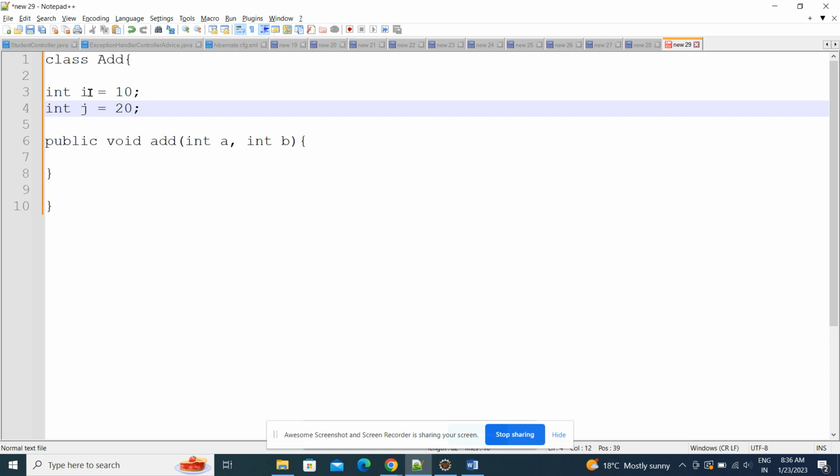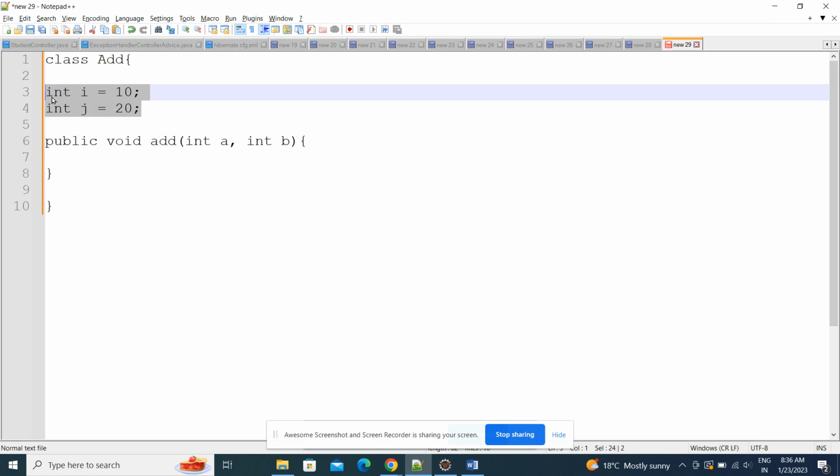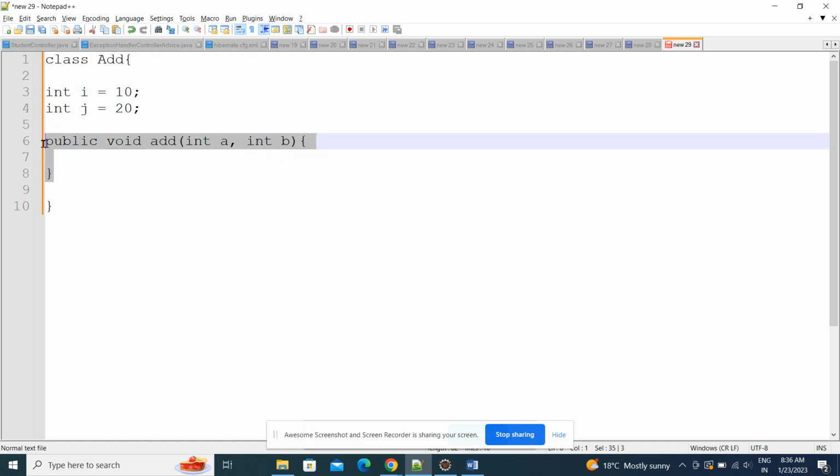I want to pass these two values to this method and calculate the sum. In this case, these two are variables, and add is a method or function.